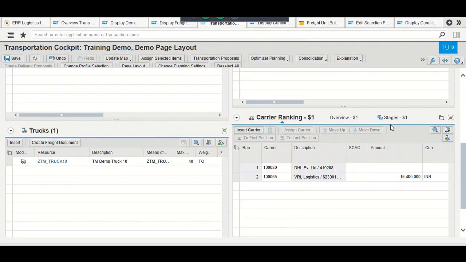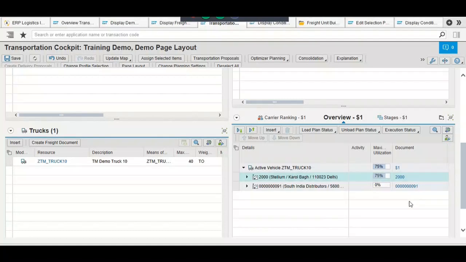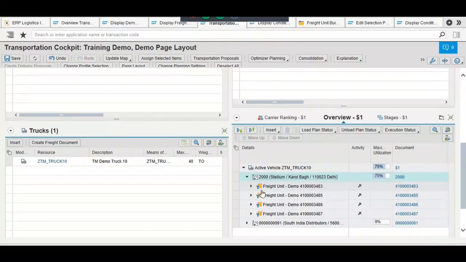the weight for which the freight unit is created, see, these four freight units are assigned here.